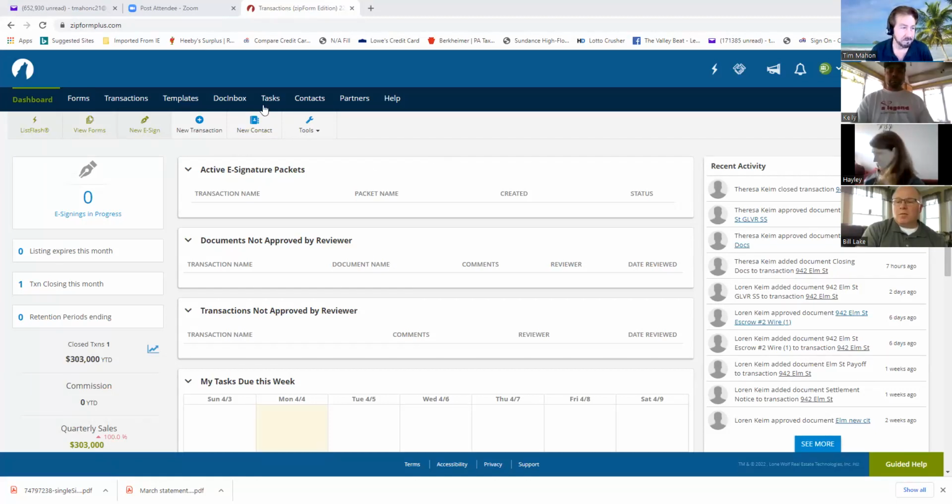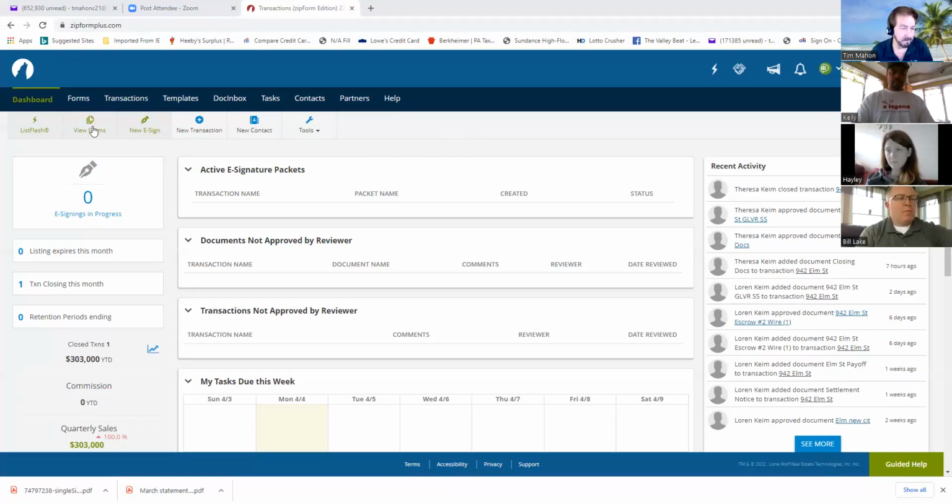All right, so first off, let's get this out of the way. If you take a look over here, I've opened up the screen for the Zip Forms program. Some of you may have seen this. Some of you may be seeing this for the first time. It doesn't matter. We will be going through this a little bit more later. But this is going to be the program that you all have access to that has all the documents you need. And specifically, the first page you open up is going to come with the dashboard.